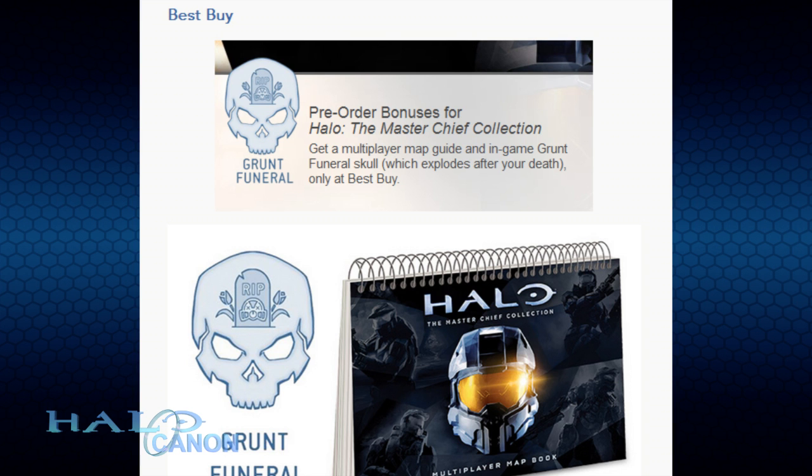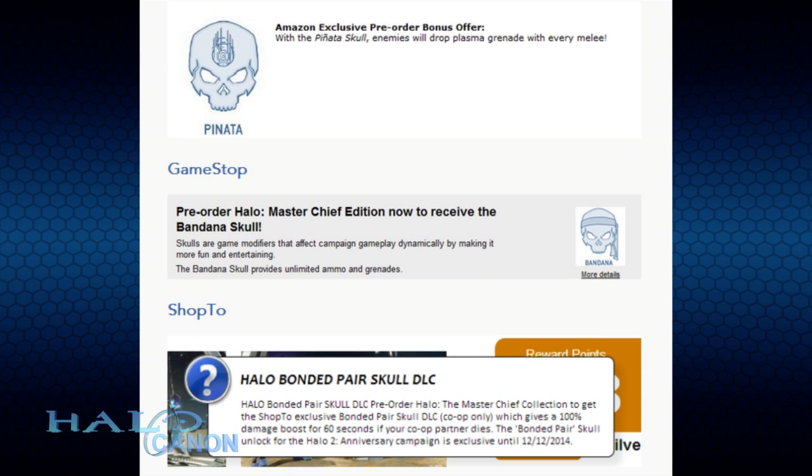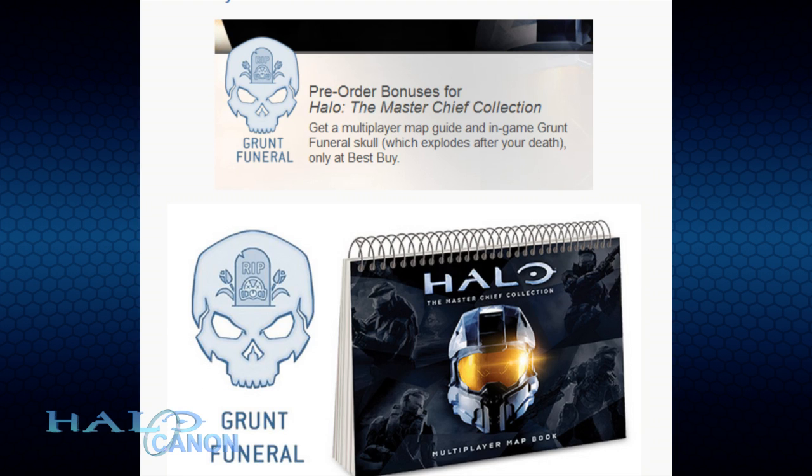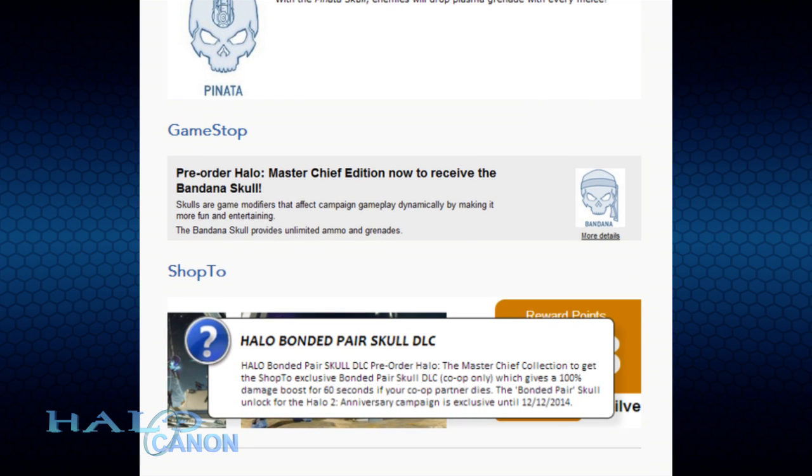Also included with Halo 2 Anniversary are a number of campaign skulls. The original Halo 2 featured 15 skulls, but with Anniversary we now have 30. Known skulls include Bandana, meaning infinite ammo and grenades, Grunt Funeral, grunts explode like plasma grenades, Pinata, enemies are guaranteed to drop grenades when dead, and Bonded Pair, a skull that gives you 100% damage boost for 60 seconds if your co-op partner dies. These are pre-order skulls, but they are also timed exclusives, meaning that they will be made available to everyone eventually. One site reports the date is 12/12/14, but 343 hasn't officially commented just yet.